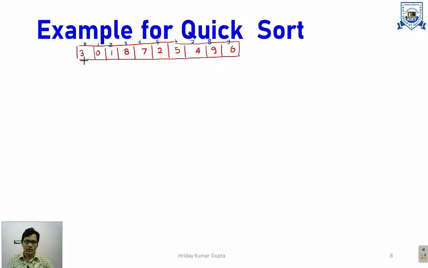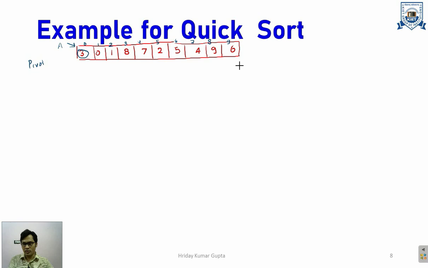Next, the array list index starts from 0 to 9, and this is the array contents. The name of this is array A, right? Now, in this slide, I am going to explain the partition algorithm: how a pivot element is chosen and how an array is going to split. In this array list, I am going to take the first element as the pivot element. This is the pivot element. But right now, I don't know the actual position of this pivot element, from where this array is going to split. For this, I am going to apply the partition algorithm, right?